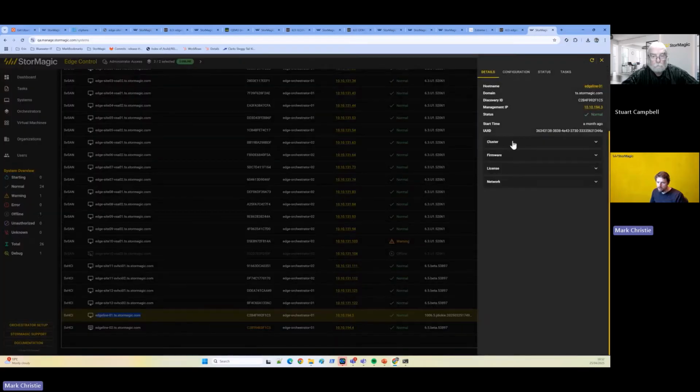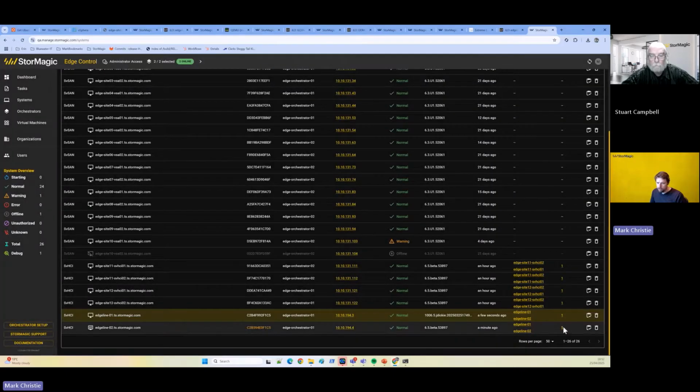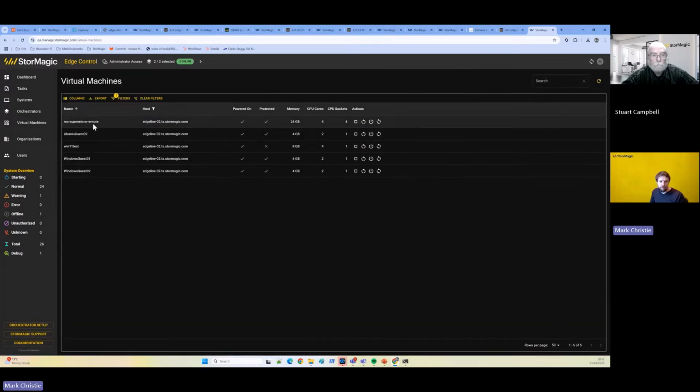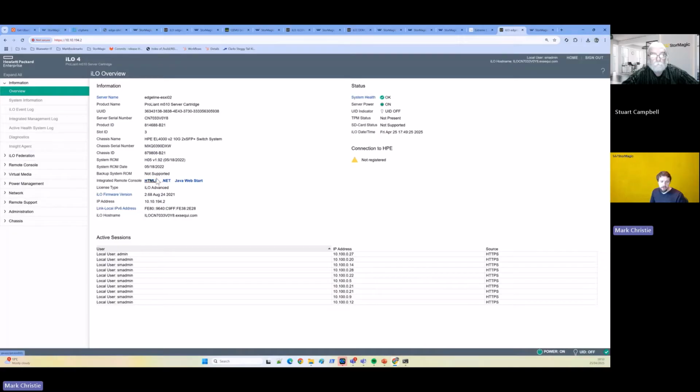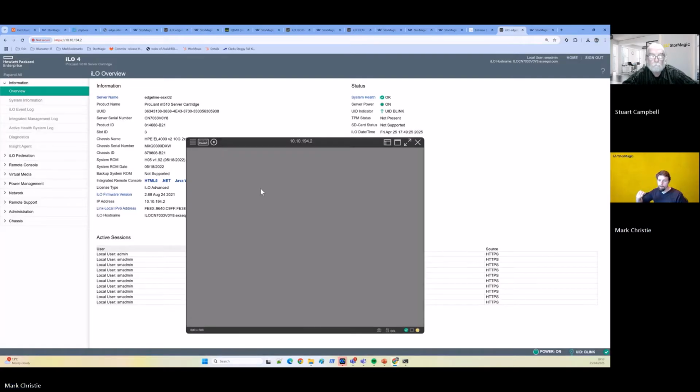Selecting those nodes, getting visibility into what they're clustered with, what firmware they're using, and being able to then see, if I select here, 5 VMs on node 2, including that Supermicro remote that I've just gone and done, and I can power it off, I can reset it, I can do whatever I'm doing with that VM there. So here I am just going to power this guy off, press and hold, and that is then going to be, boom, I do like to give my big flick moment.